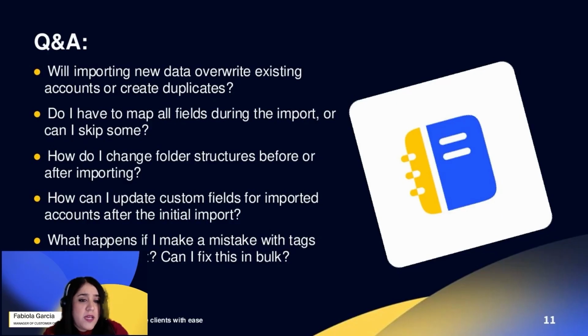Will importing new data overwrite existing accounts or create duplicates? So we just saw that example in which duplicates for contacts were created. However, accounts cannot be duplicated. The only way to do that is, well, there's no really way to do that. If you create an account called the Pizza Place, and then you create another account called the Pizza Place LLC, two different accounts will be created because they are recognized as totally different entities. But you cannot duplicate any of those per se.